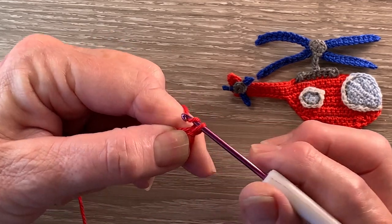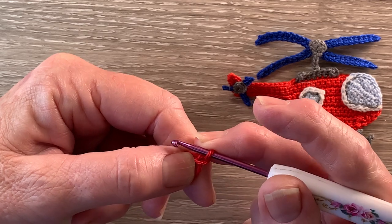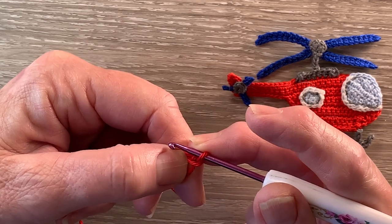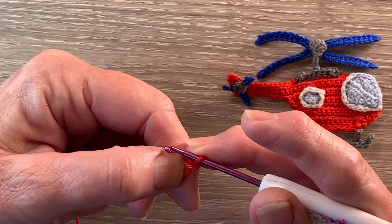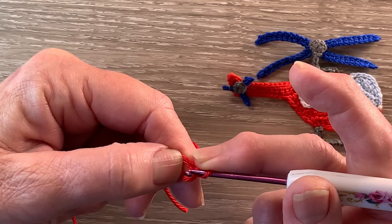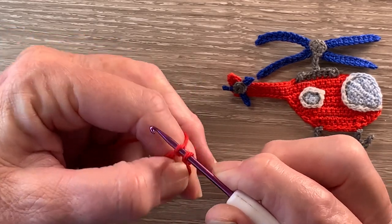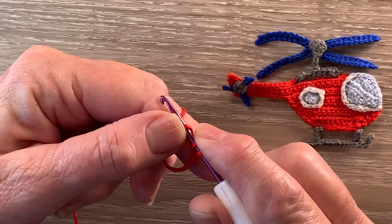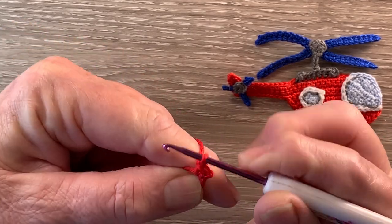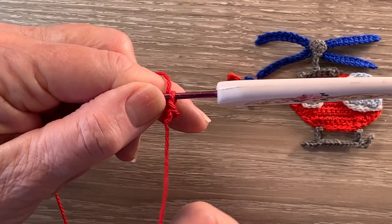For row one, I work one chain and I work one single crochet into my circle. A single crochet is a double crochet using UK terms. For a single crochet, put your hook in through the circle, bring back a loop, put the yarn around the hook and take the hook with this yarn at the end through the two loops. Then we pull the circle tight.